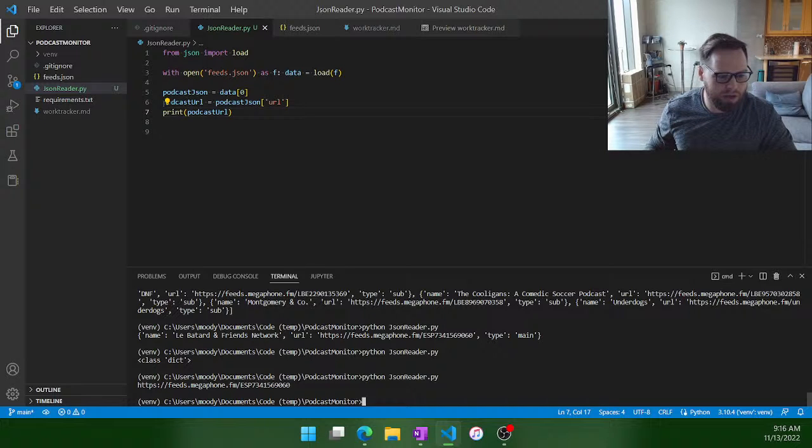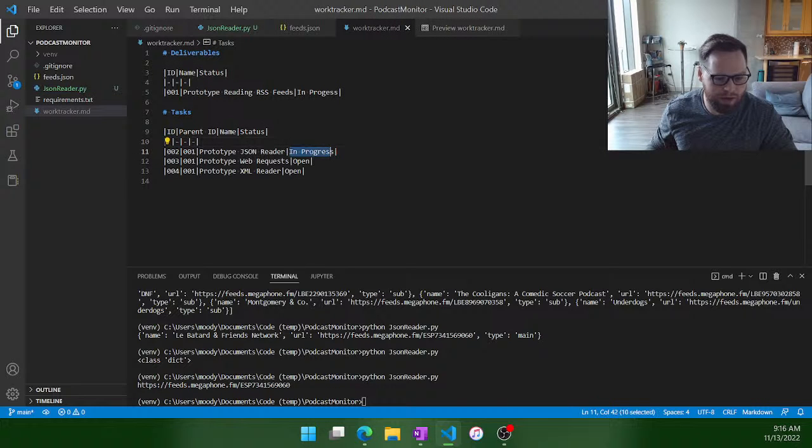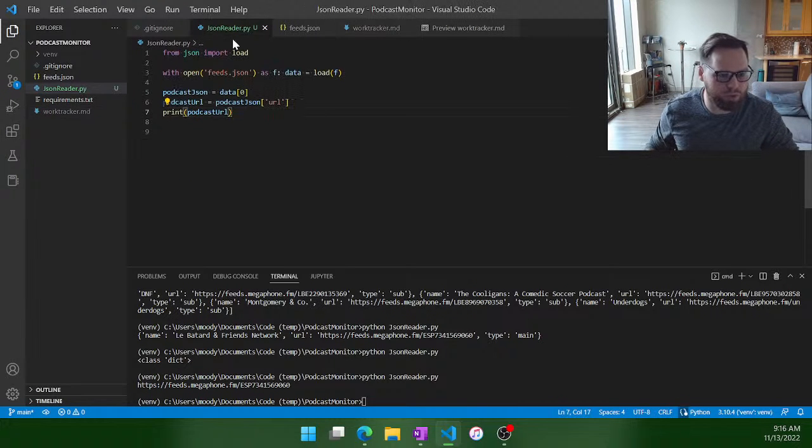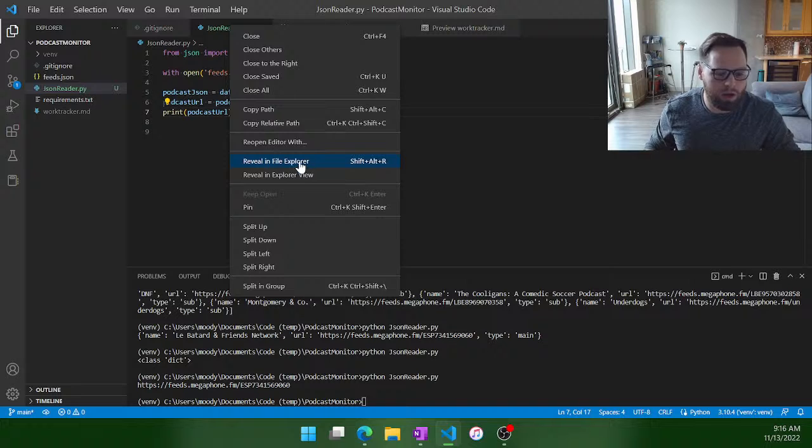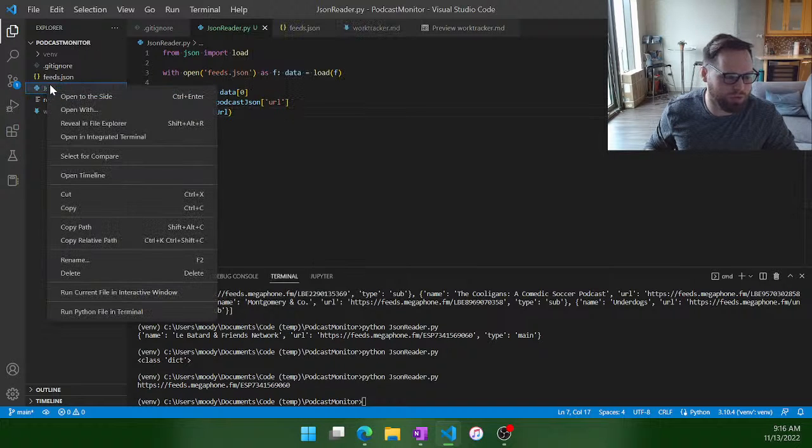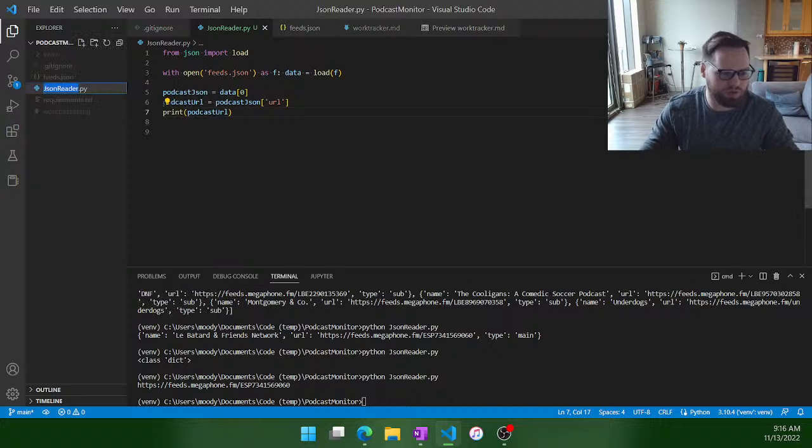Because I'm just doing some prototyping here, you can argue that we have now completed the prototype because we are now reading the JSON data, right? And so it's a prototype. All I'm trying to do is get some JSON reading done. We have now accomplished that. So now let's start this one, make a web request. I'm actually going to rename this file because I'm just going to write the script in there.